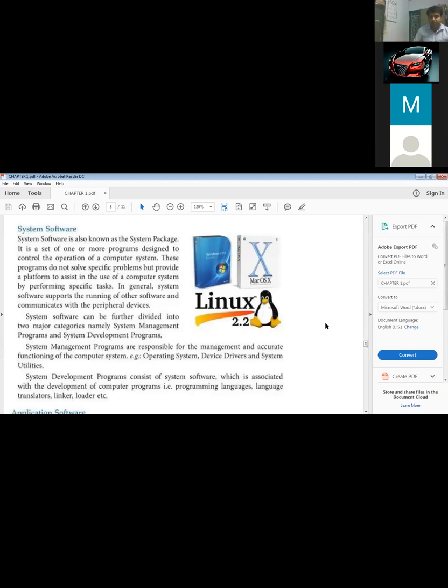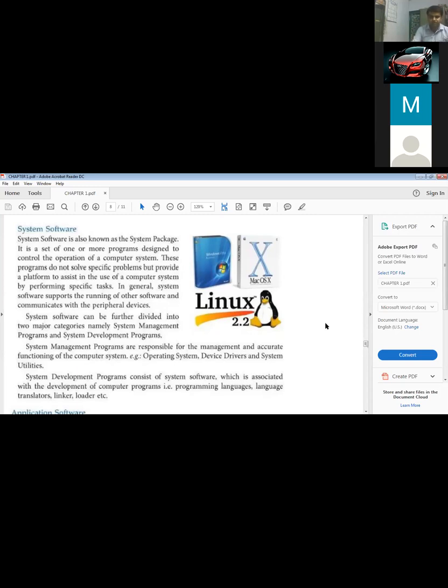System software ensures whether the computer is working properly. System software ensures whether printing is. Sir, I cannot see the screen properly. Yes. For example, system software has only one software, only one example, that is operating system, and all the drivers which are present in your computer for the hardware to work, like keyboard has a driver.